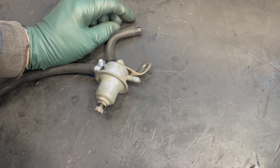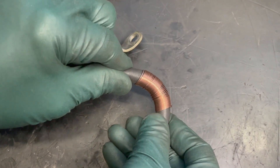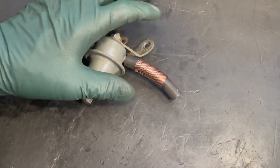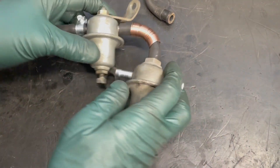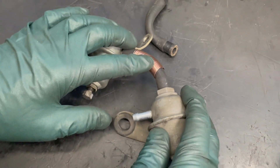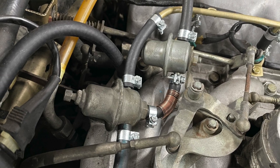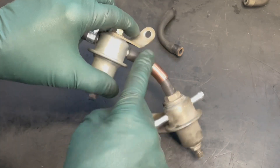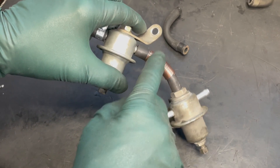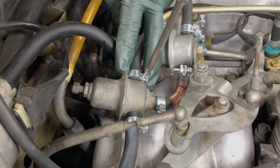Enter my solution for kinked hoses: we put a coil wire on the hose and we can literally bend it 90 degrees or beyond without collapsing. So the solution here is to put a new hose on there with the coil wire — you can see now we can bend it 90 degrees and the hose will not collapse. Because of what I found here, I'm going to go ahead and provide some of this coil wire in my hose kit. You can use it for sharp bends, but also as anti-chafing protection for any hose that might rub against something when the engine is running.